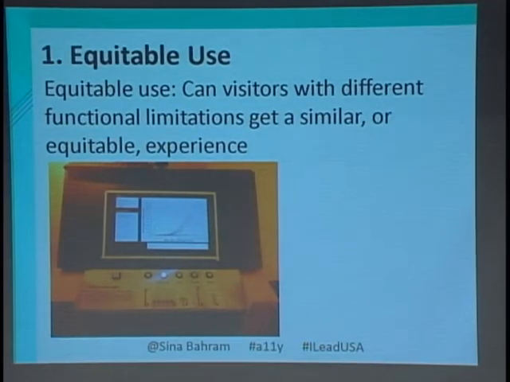You don't have to, but in this particular presentation, it made a lot of sense to do that. So we just put some raised lines on the screen. It was still a touch screen, but we just made sure it lined up with the pixel boundaries of the interface. And that let a blind visitor know where the grid lines on the graph were. And we also sonified the information.